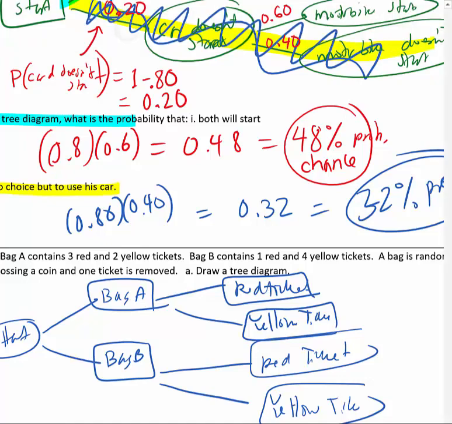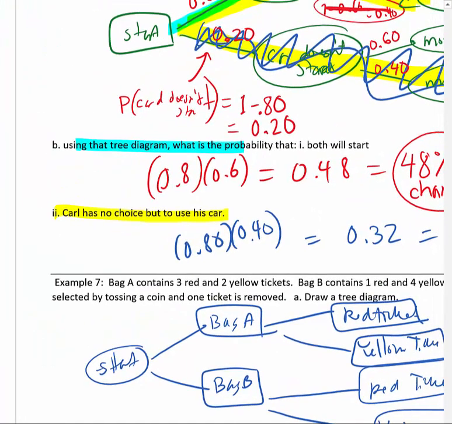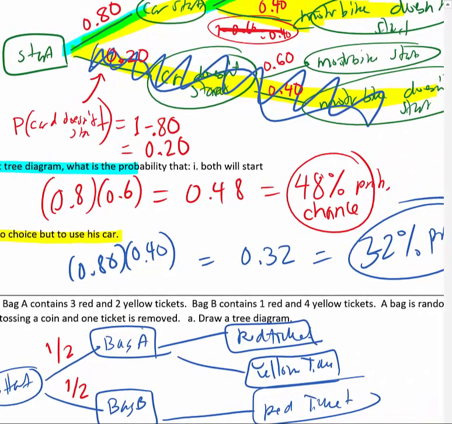Okay. So first of all, you choose bag A or bag B. They didn't say anything about probabilities, but I just imagine you have a 1 out of 2 shot, or, you know, 50-50 shot of getting bag A. There's only 2 bags. So the total options are 2, and you have a 1 out of 2 shot. But as far as the tickets go, let's say you grab bag A.